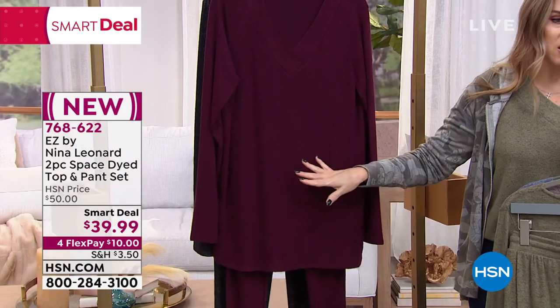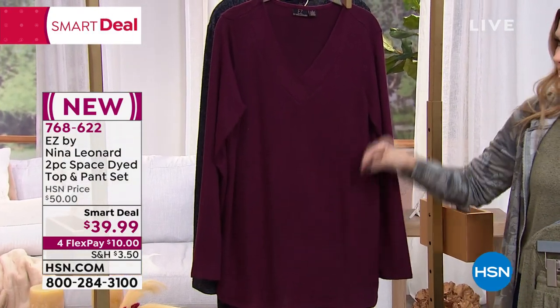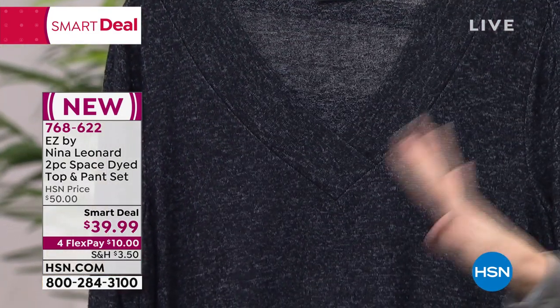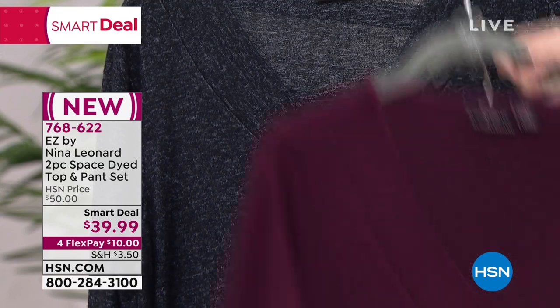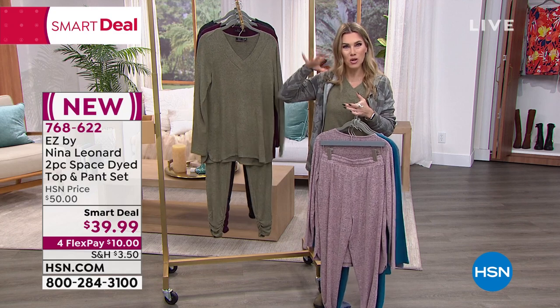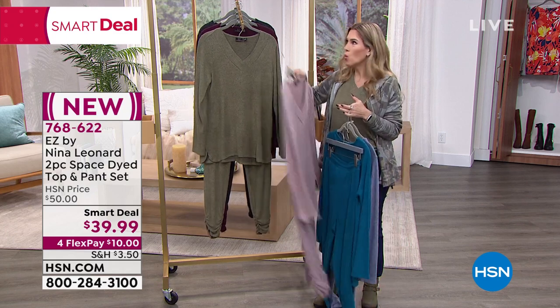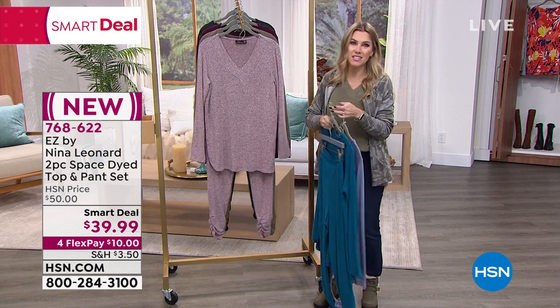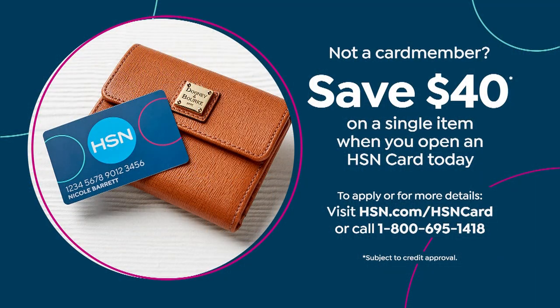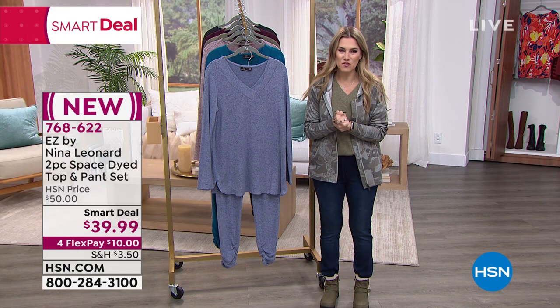Here's the deep wine — final and last call on that, limited sizing. Here is black, which is most popular — really versatile. You can wear it with a cardigan, a scarf, a hat, any type of footwear. Also today, if you'd like to sign up for our HSN credit card, you'd get this head-to-toe look for just the tax and shipping — we're giving you $40 back on any single item purchase. If you haven't opened up the HSN credit card, do so today to save that extra $40.